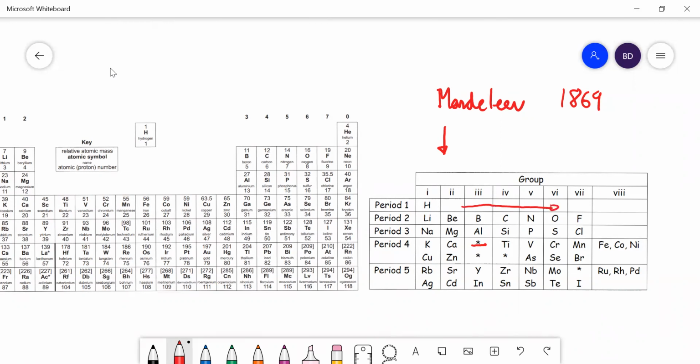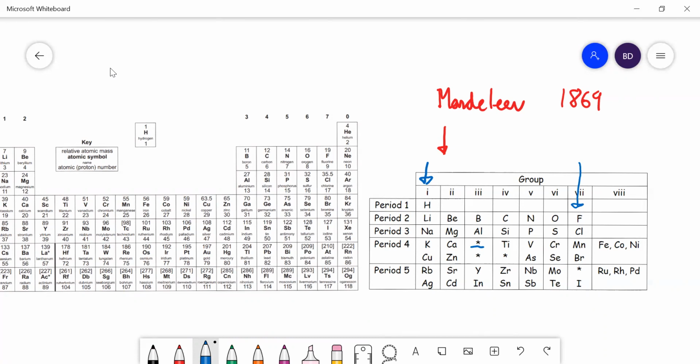And every now and again he'd start a new line whenever he felt like it, so that elements with similar chemical properties would appear in the same column. So you can see there he's got the alkaline metals, mostly in that column. And he's got the halogens, the group 7, which are obviously very similar to each other, mostly in that column. As I say, the big improvement was he left gaps like that one there. And those gaps were for where he thought there was a missing element that hadn't been discovered yet.